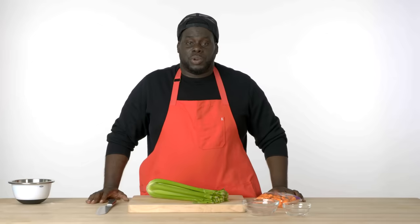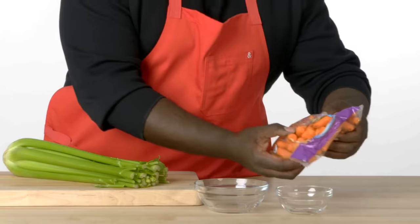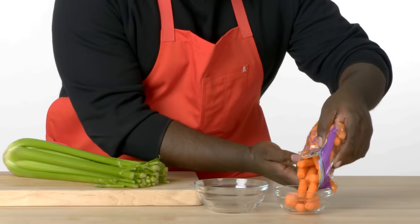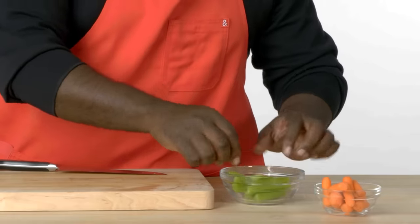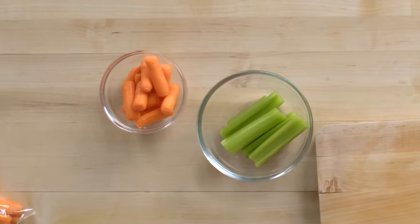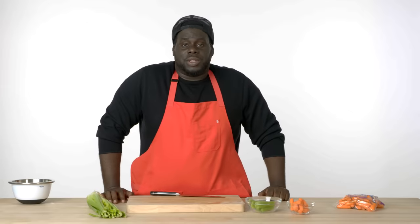Now, I ain't too crazy about this side stuff, but it makes you appreciate the wings more, and you want your plate to look healthy. Open up the baby carrots, put in a little dish, and cut up your celery so your plate can look wonderful for decorations, like a Christmas tree. All right, here are my sides. The carrots that Buzz Bunny never ate, and these celery sticks I can't wait to throw in the garbage.